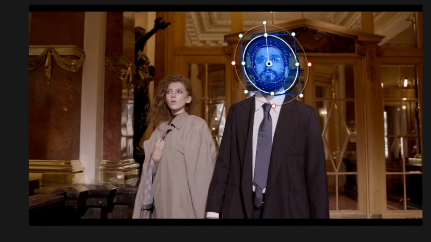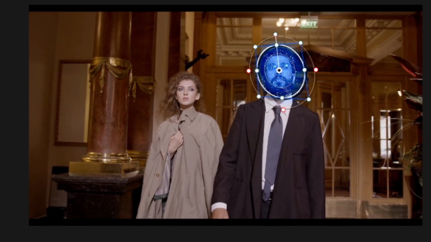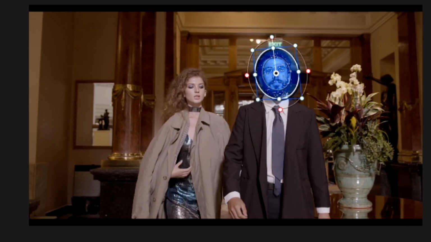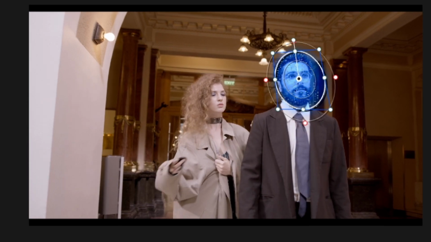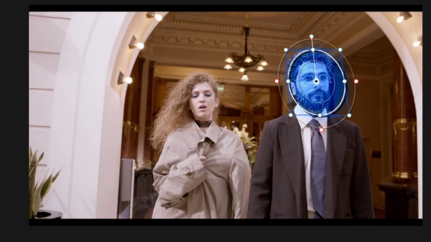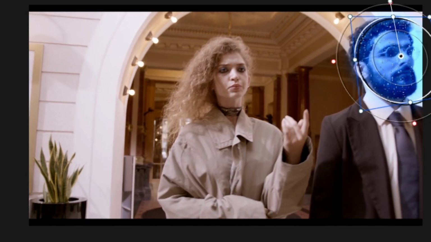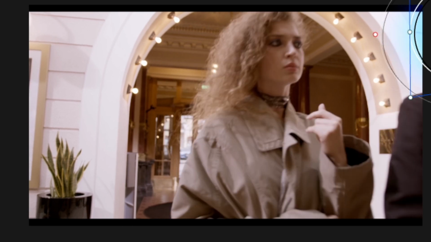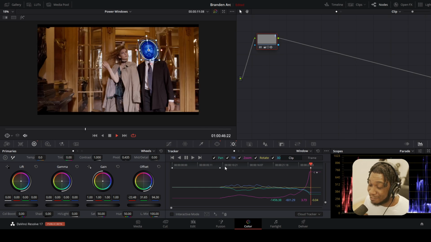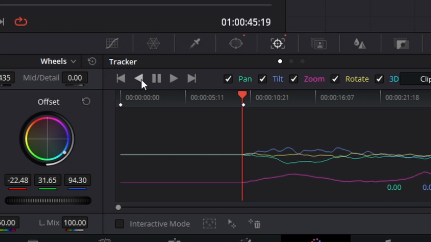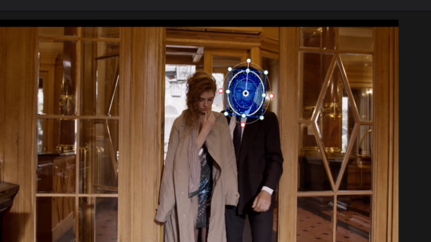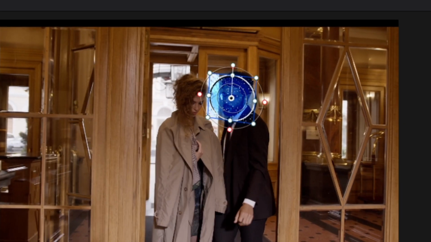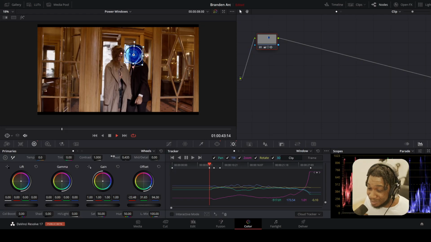We've gone from a dark, dimly lit location, and we're about to go outside where it's brightly lit. He's moving, he's rotating his head. The perspective is changing. He's getting closer to the camera, and it's still tracking. In fact, he's going to go off camera, and as you can see, it's actually followed him off camera, which is insane. In fact, not only can we track forwards, we can also track backwards. Just like that. And again, he's going into even darker conditions and it's still working. Mind blowing. Absolutely mind blowing.